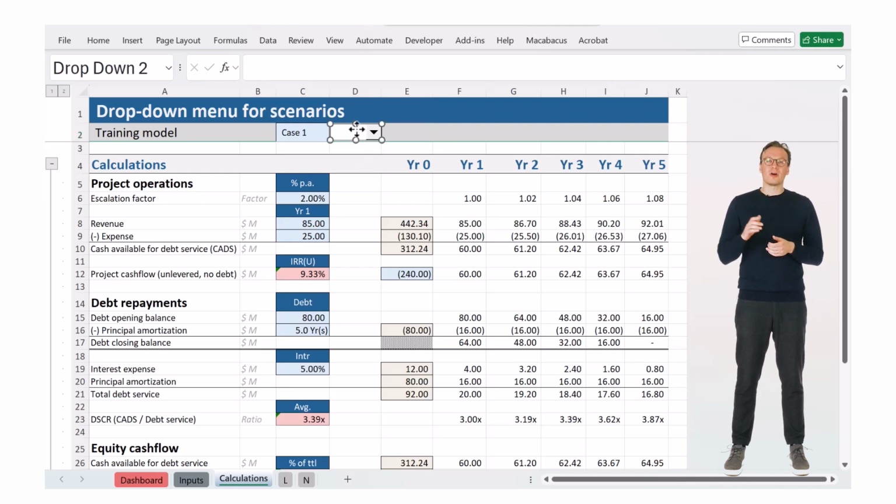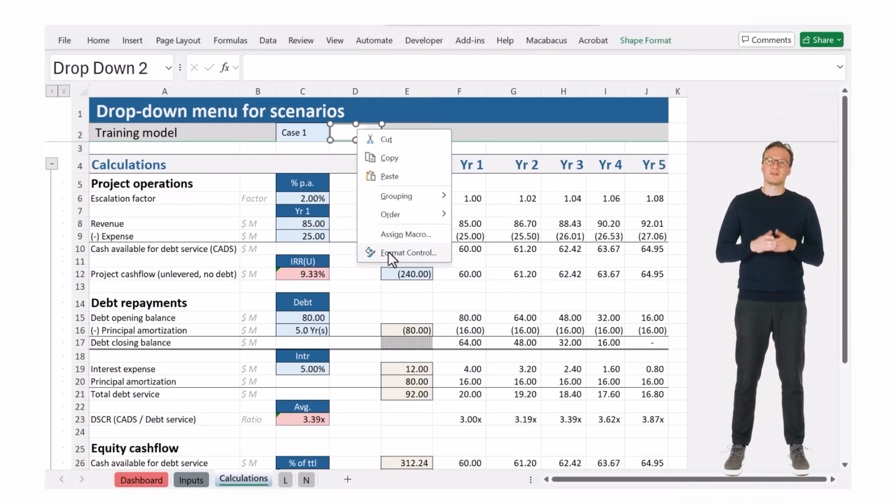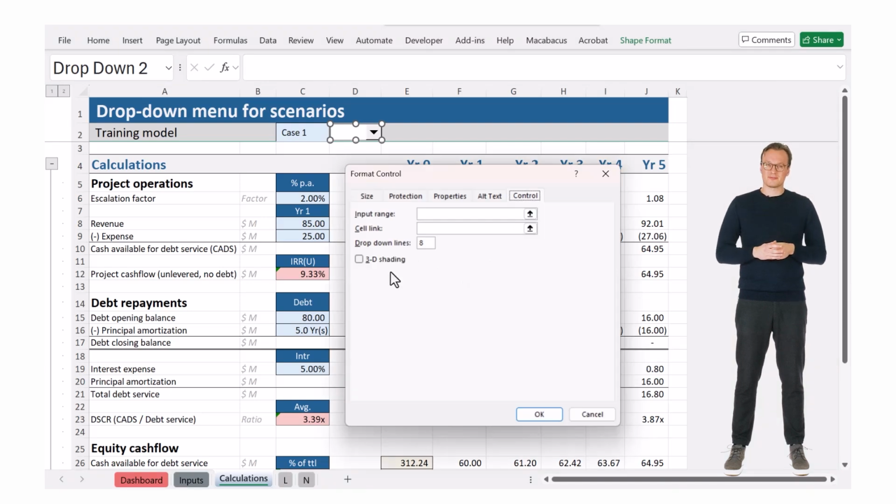To do so, right-click the box and select Format Control. A dialog box appears. We need to populate the input range and the cell link. The input range refers to the scenario input cases on the N sheet.